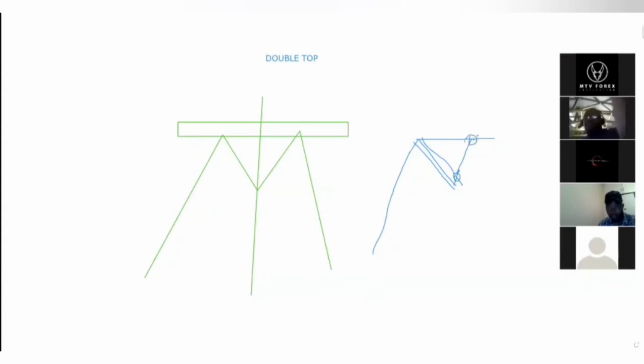Guys, it's risky to enter at this zone because if this trend is strong, the market will continue pushing to the upside. It can correct at this zone a little bit, then continue pushing to the upside. So now what you do, as my student, is wait for the market to push to the downside. When you see that, we have what you call a neckline at this zone here. A neckline is a breakout zone.